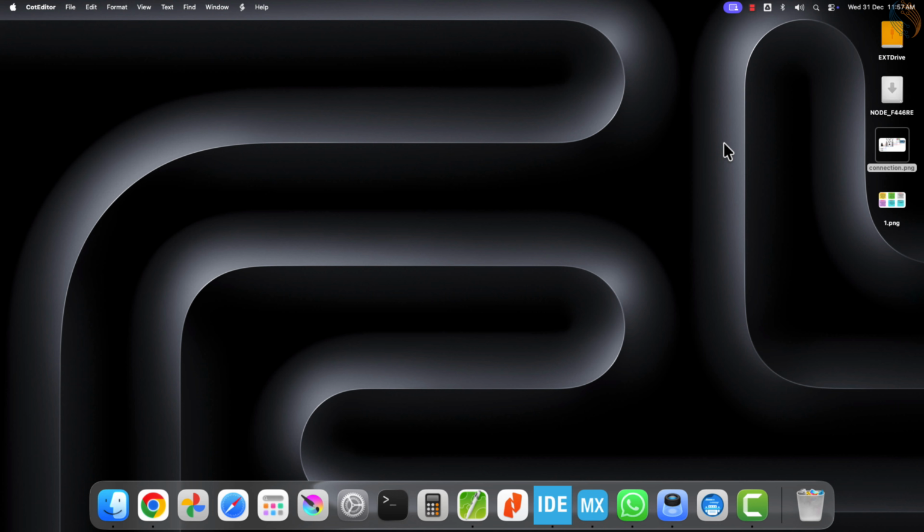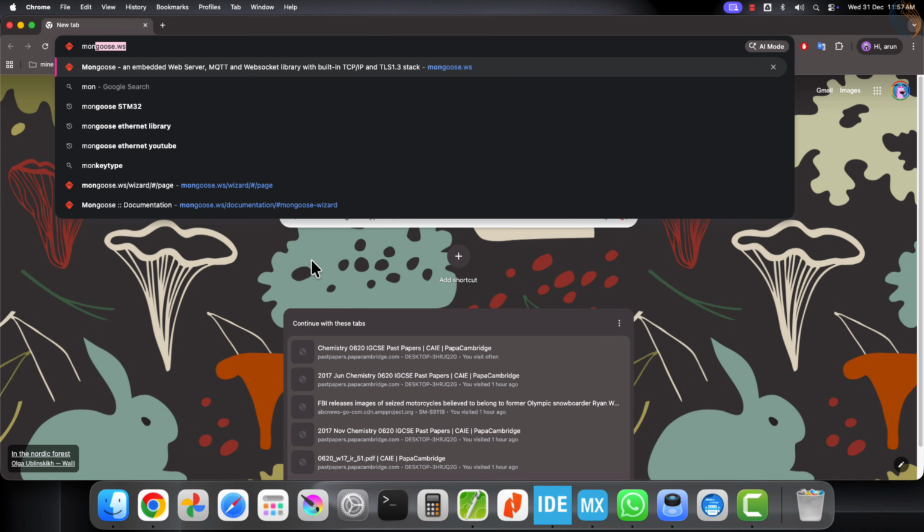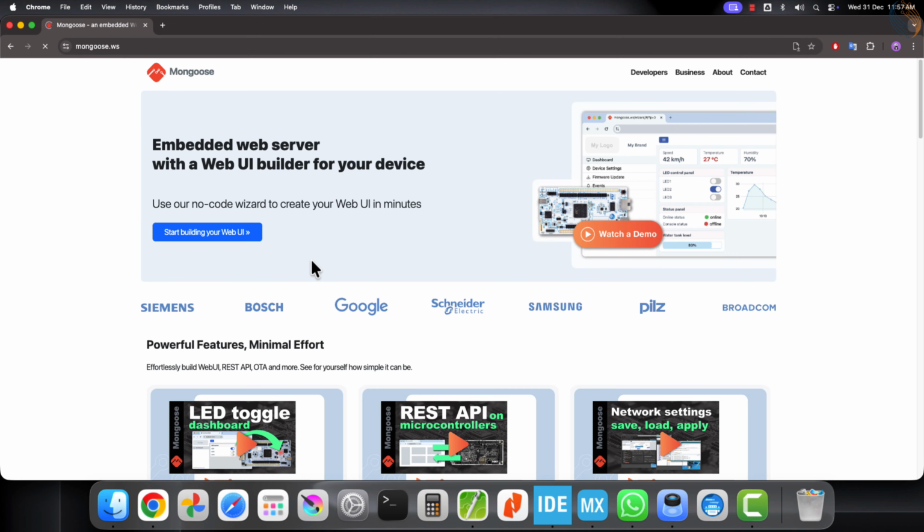I have already covered a separate series on the W5500 module, but you do not need to watch that series to follow this tutorial. The Mongoose library already includes built-in support for the W5500, so all we need to do is connect it to the SPI driver of the microcontroller. We will go through this entire process step by step and see how everything works in detail in this video.